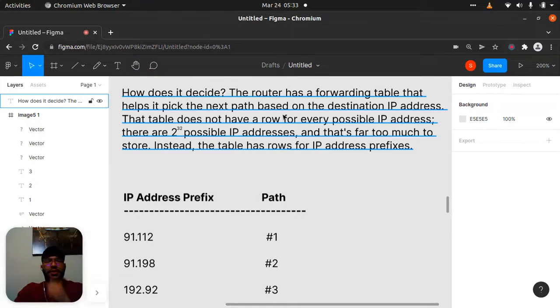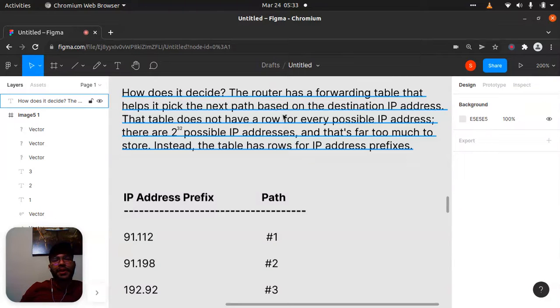How does it decide? This is important. It's going in the cables, in the fiber optic, or in the Wi-Fi, like radio signal. Just check it. How does it decide? The router has a forwarding table that helps it pick the next path based on the destination IP address.